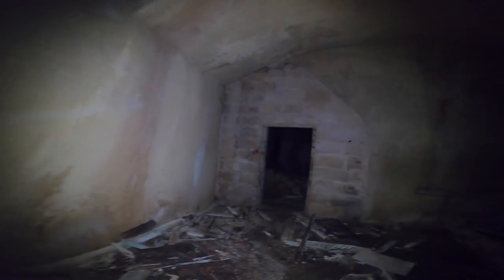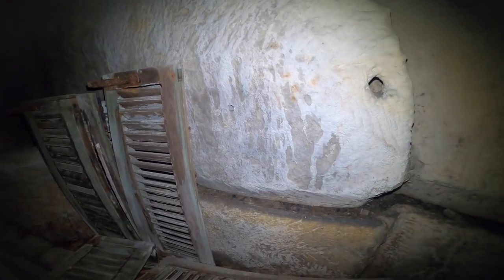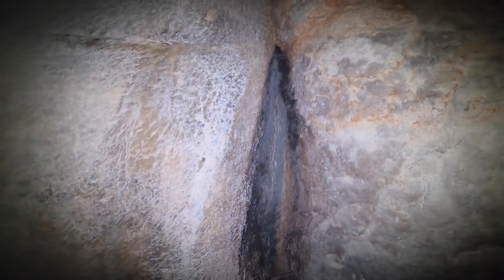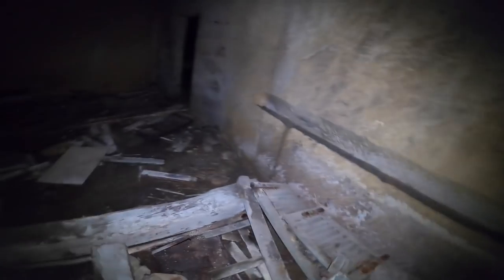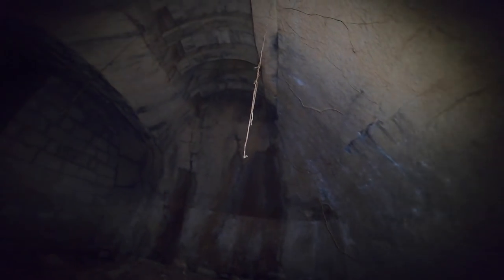Look at the ceiling here — it's all dug in the rock. This is a beautiful place. Here it is all solid rock. Could it be that they used to keep animals here, because there are hooks you could tie them to? I think water used to sink down and you would find water here in this stone bowl. You have to take care not to fall. And here is another impressive room — look how nice the arch is.